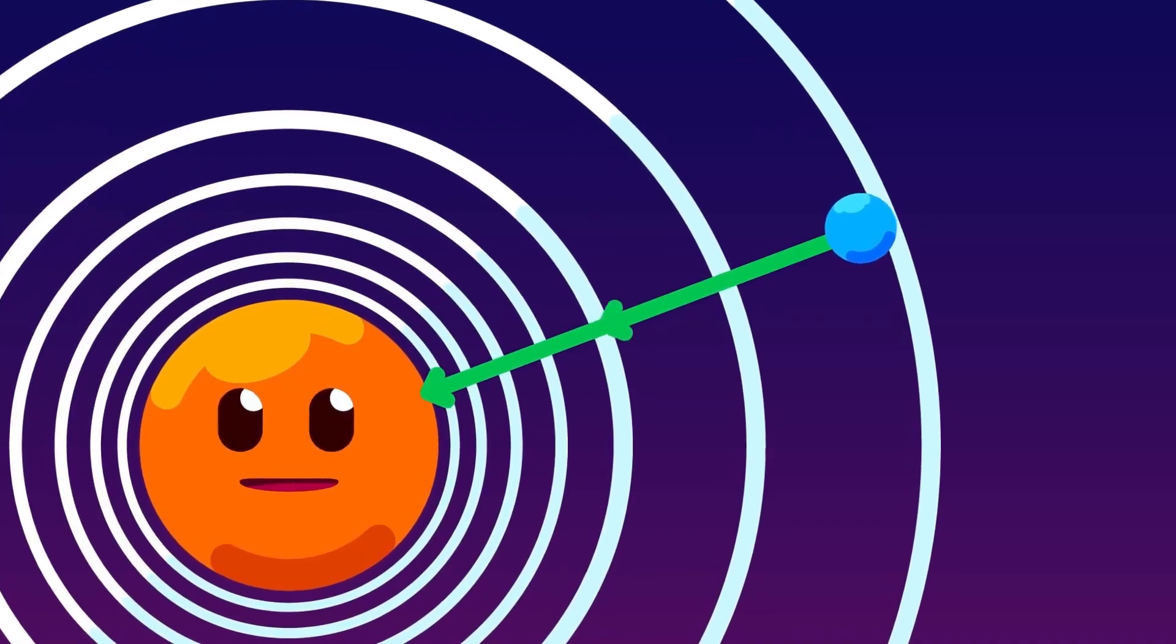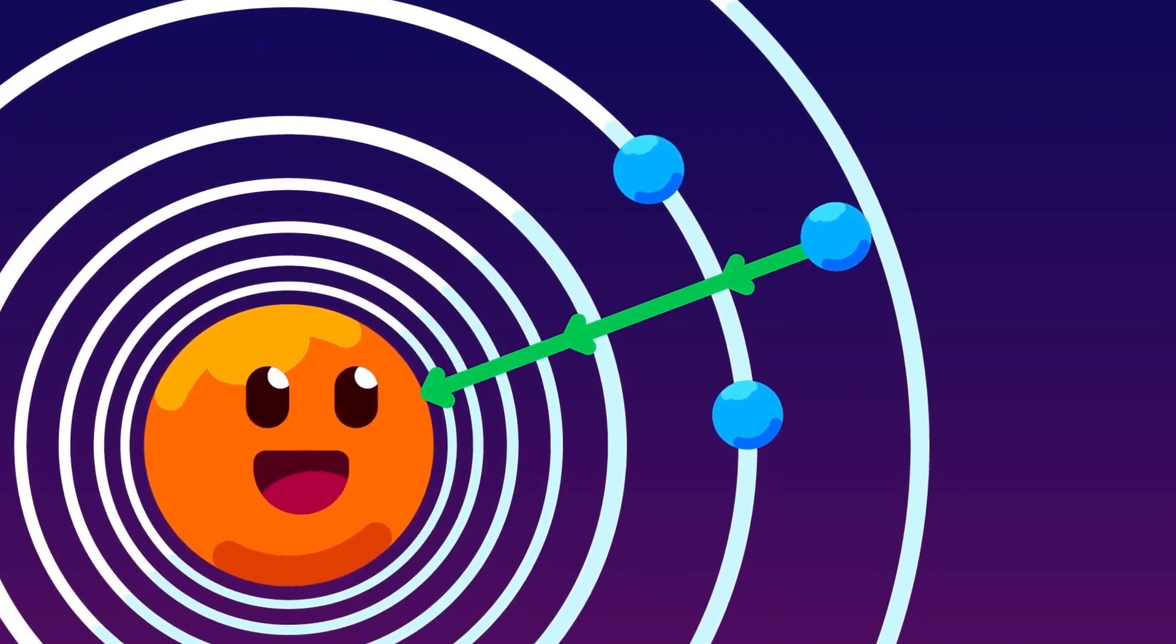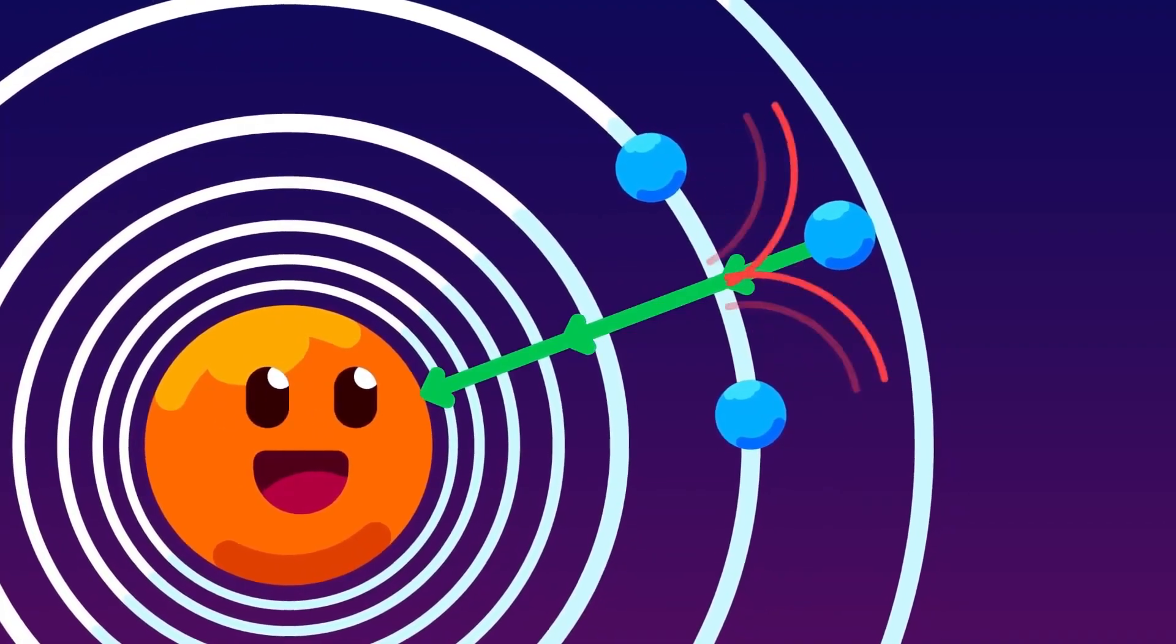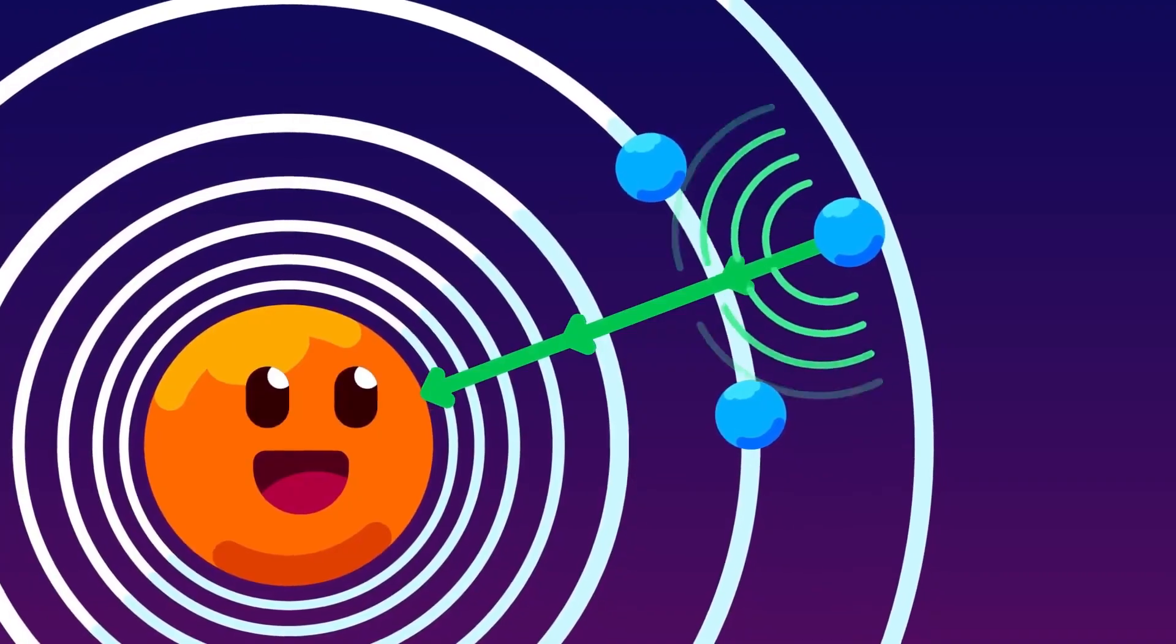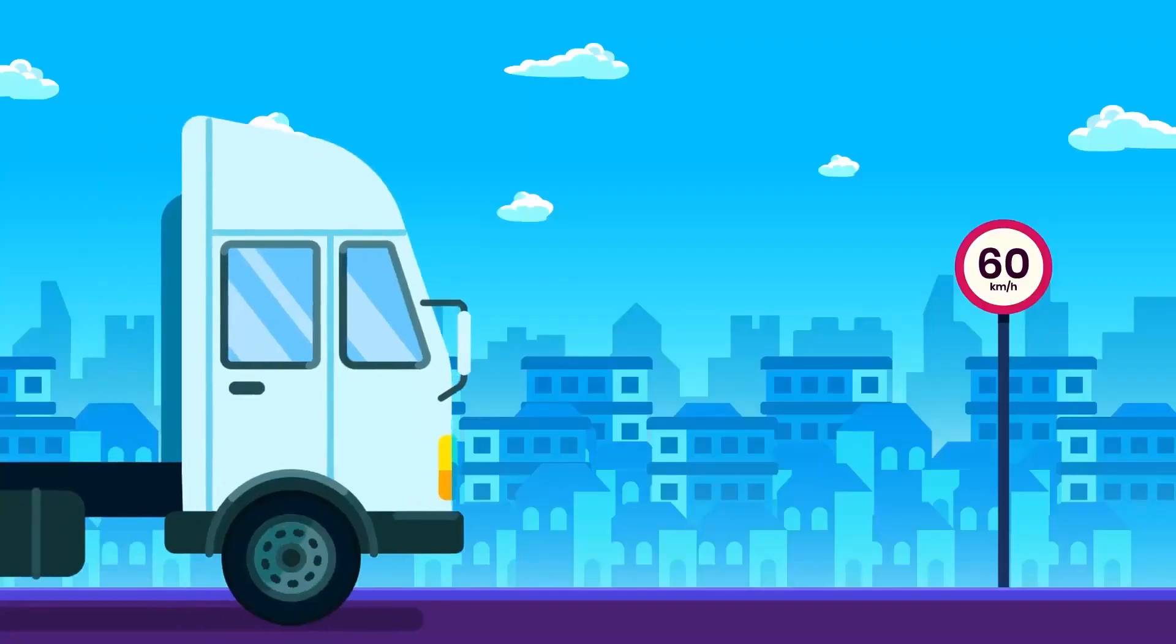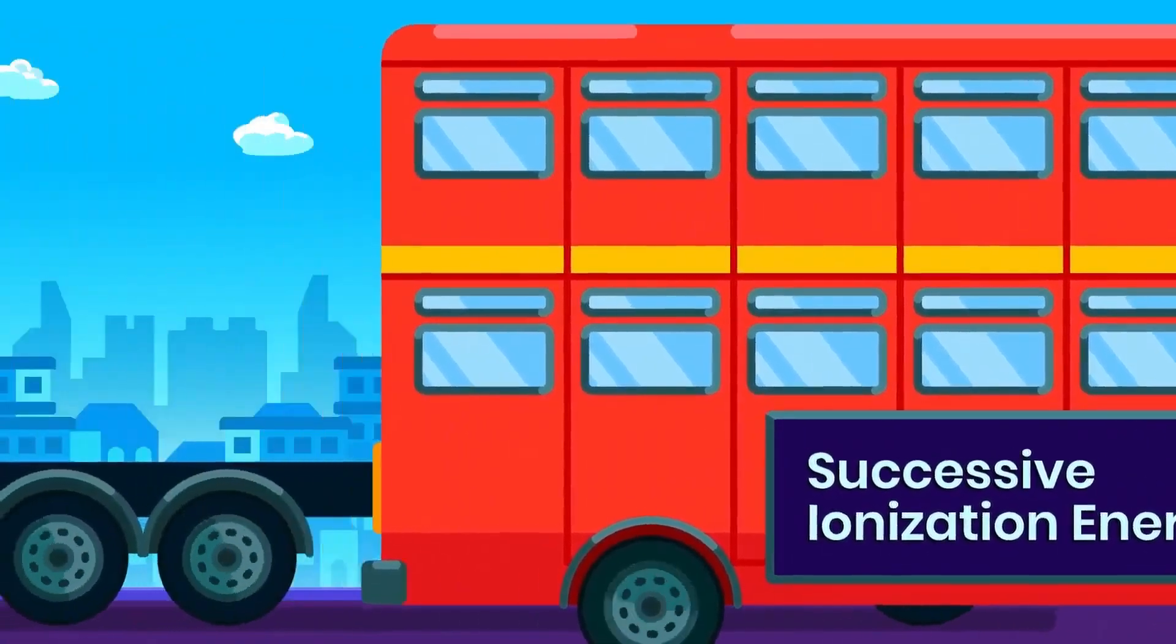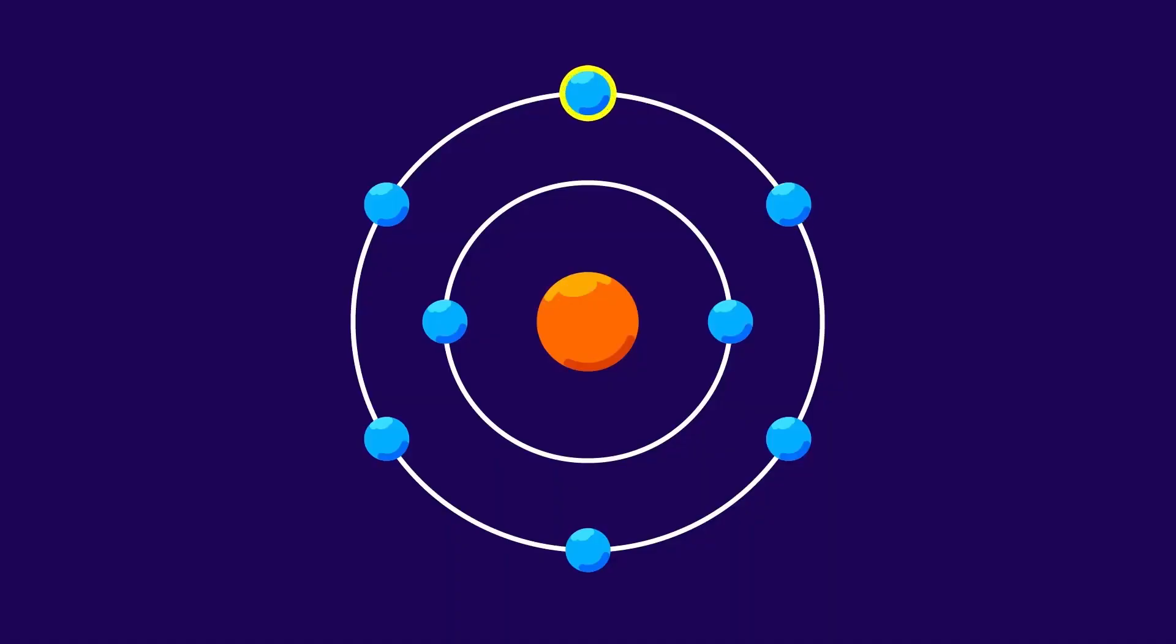The negative charges of inner shell's electrons also take part in reducing the force of attraction on the outer electrons by repelling each other, acting as an electron shield. Because of this concept, the ionization energies required to remove one electron after another change successively.